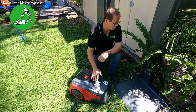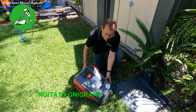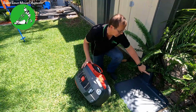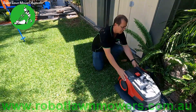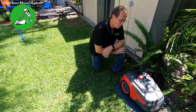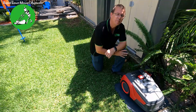The charging system on these guys — they've got a drive-in, drive-out docking system. The charge pins are on the side here and here, and they meet up on this charger here, under this pin and this pin. They actually drive straight into the docking station and dock up like that, which is really fantastic and very reliable. They dock 100% of the time — they really are a very reliable docking system.